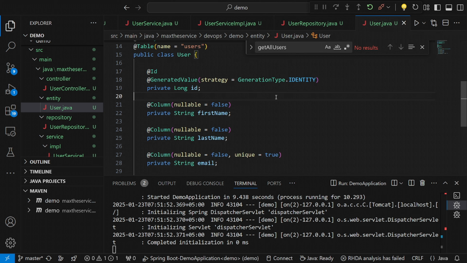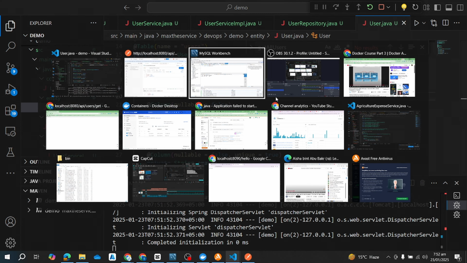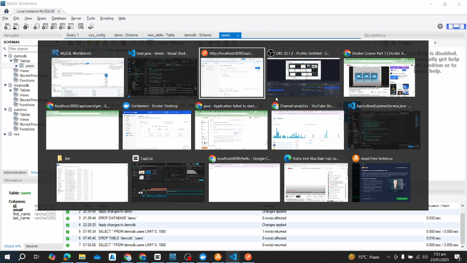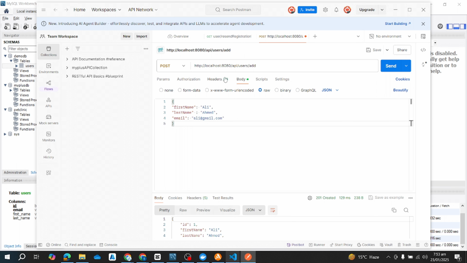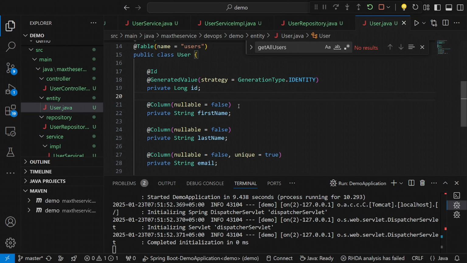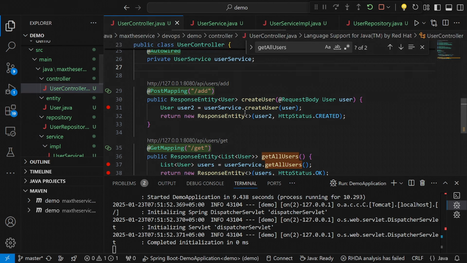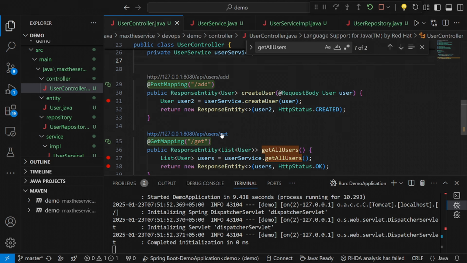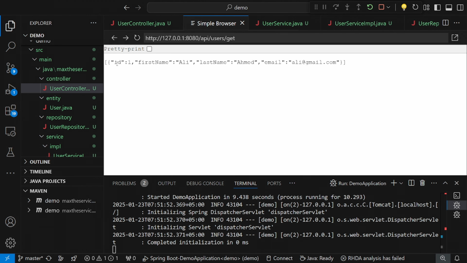So to do this, let me add this new object. Okay, I hope it is created. Let me check with the application, and if I run this get to get all users, here you can see we have got this from the database.